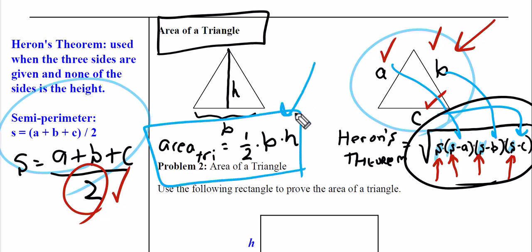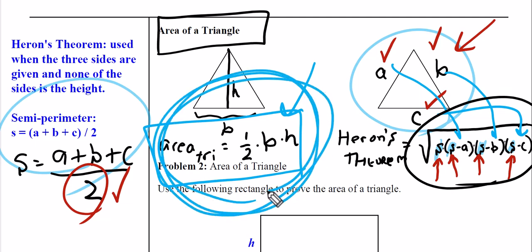Mr. Trevor, I want to use this formula because it's a lot easier. I don't blame you. But the problem is, if it's not something that you can use, then it's something that you can't use. So if they don't give you the height, like this problem, right? We said this is the height. If they don't give you the height then you can't use this formula right here. This formula requires you to have the height. So make sure you make a note to yourself that this requires us to have the height. Not only that, but also the base, right? Okay.